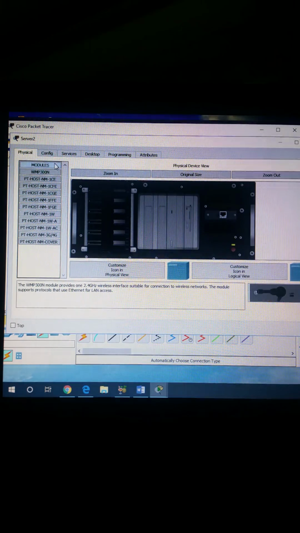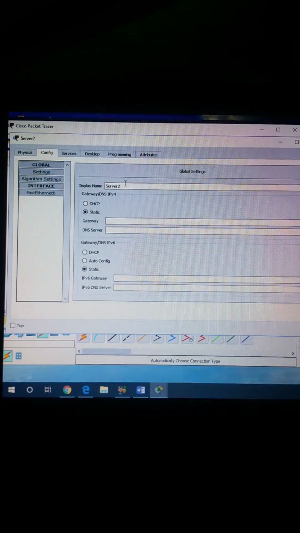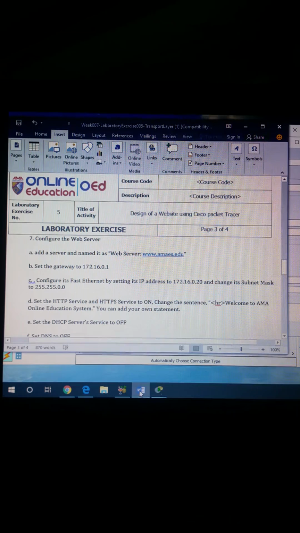Says that we'll configure this display name, name as web server.